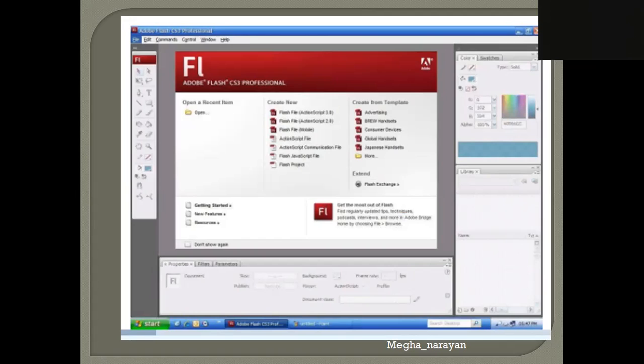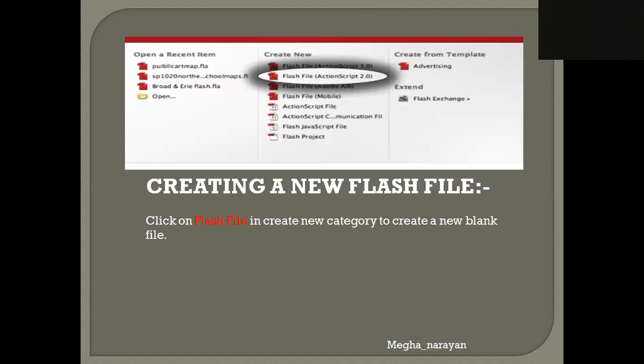But there are various features and, trust me, you can also use different sorts of tools using Adobe Flash.